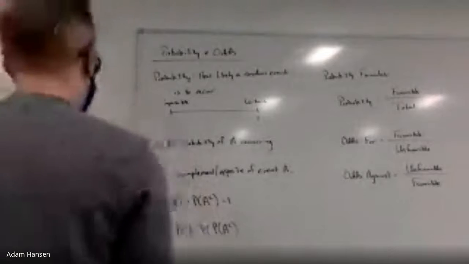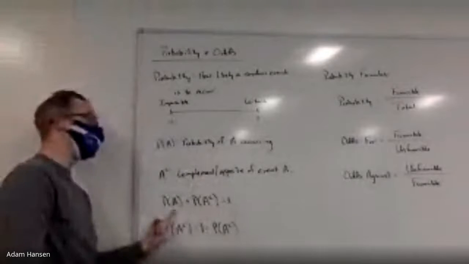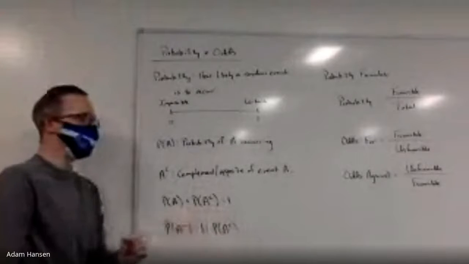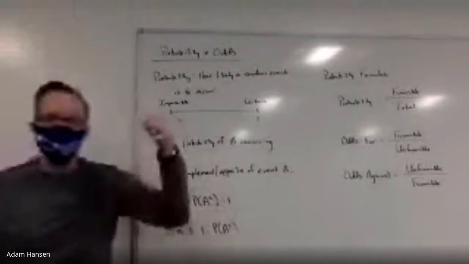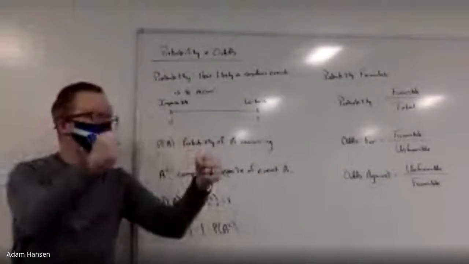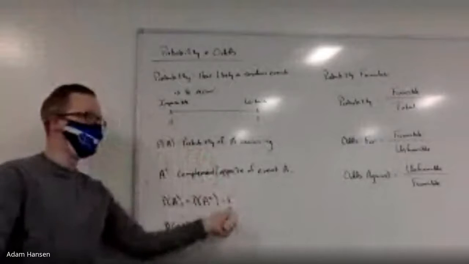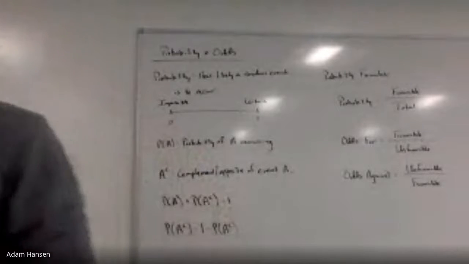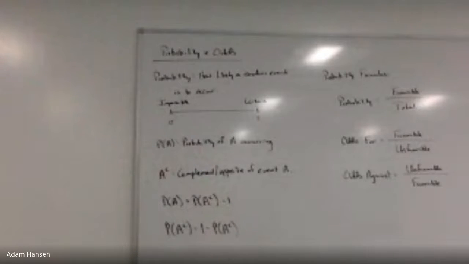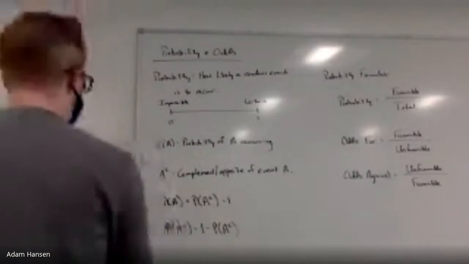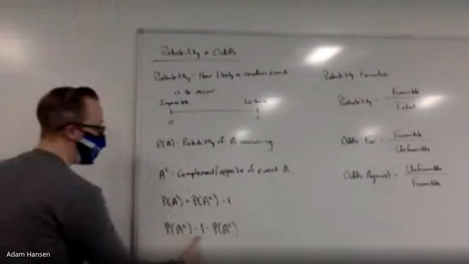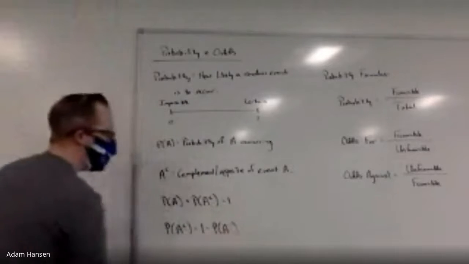Some rules on probability down below. The probability of an event A added with the probability of its opposite has to add up to 1. If I combine the probability of one event with the probability of its exact opposite, does that just describe the full set, the full 100%? Now I can also rearrange that formula and solve for the probability of the complement. The probability of the opposite of A is 1 minus the probability of A.